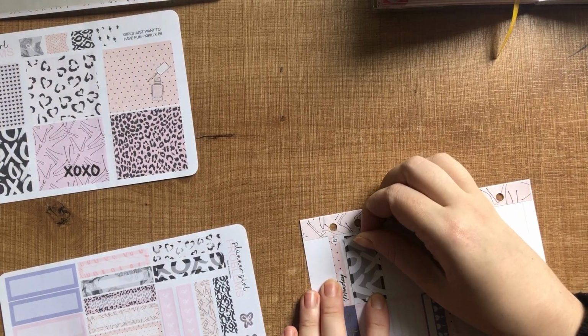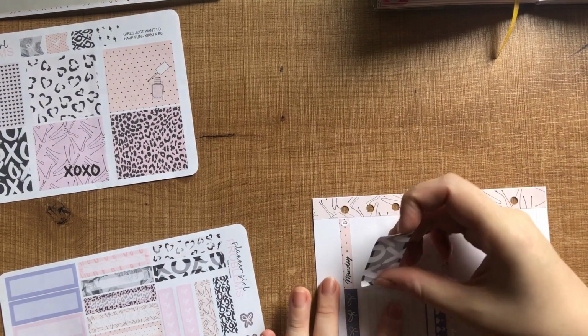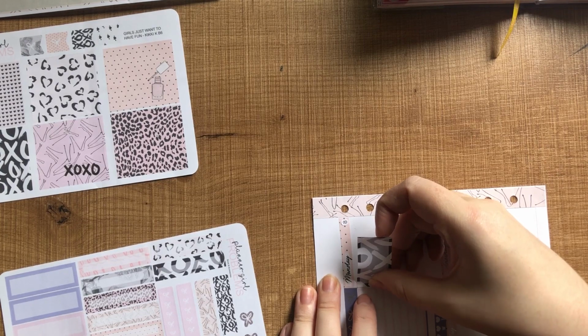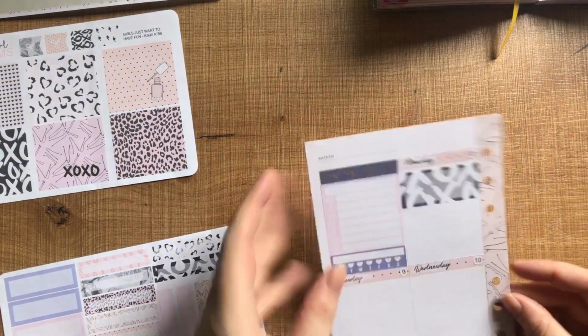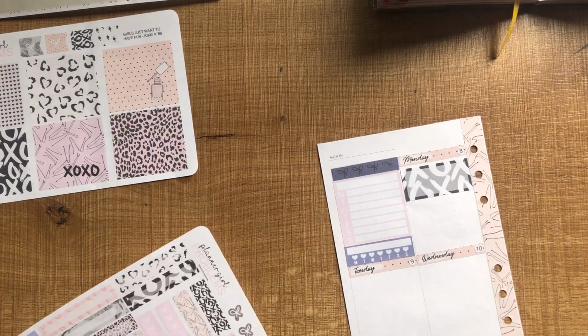Because this is regular matte sticker paper, it doesn't have as much give if I put it in the wrong spot, so I just wanted to be really careful when placing the stickers down because it's almost impossible to get them back up.